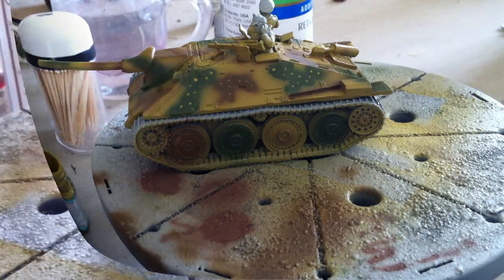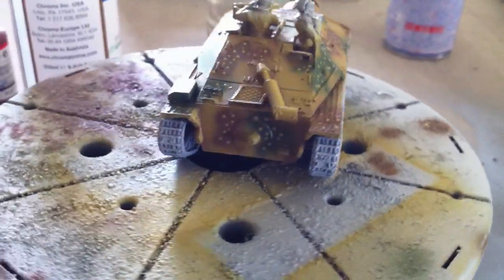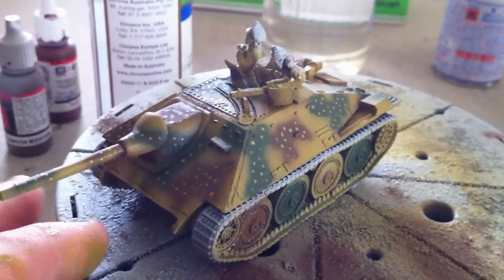Alright, I'm going to do this and come back. Hey guys, welcome back. And we've had the dots put down. So that's all your dot work done. It didn't take me too long at all, and it definitely adds to this camo scheme.